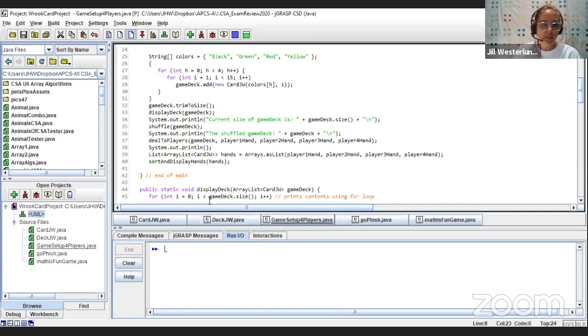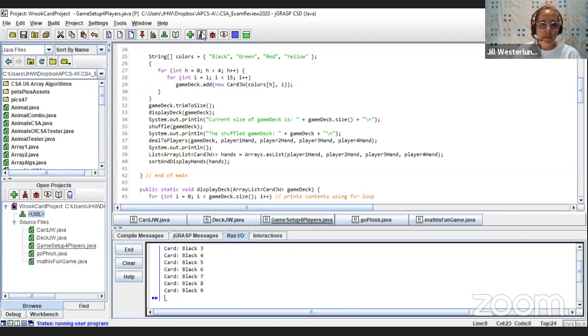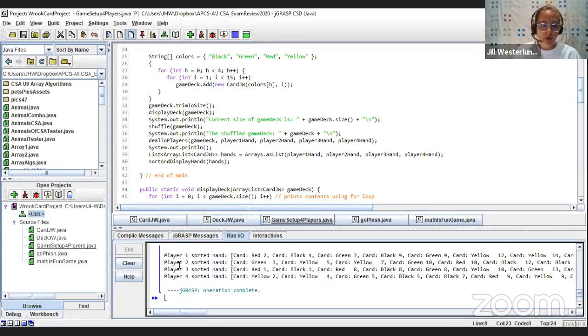But what this does is it's going to deal cards. I'm going to run it. It's going to deal cards. I think I have it dealing like 10 cards per player to 4 different players. So it shuffles the cards with the same method that you learned on Tuesday. It builds a deck exactly like you learned on Tuesday, and then it deals the cards. So this is your template for any card game.